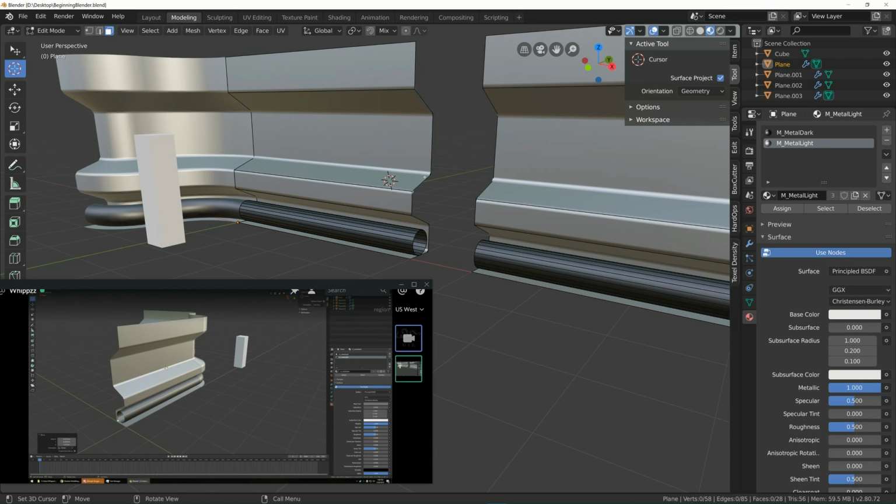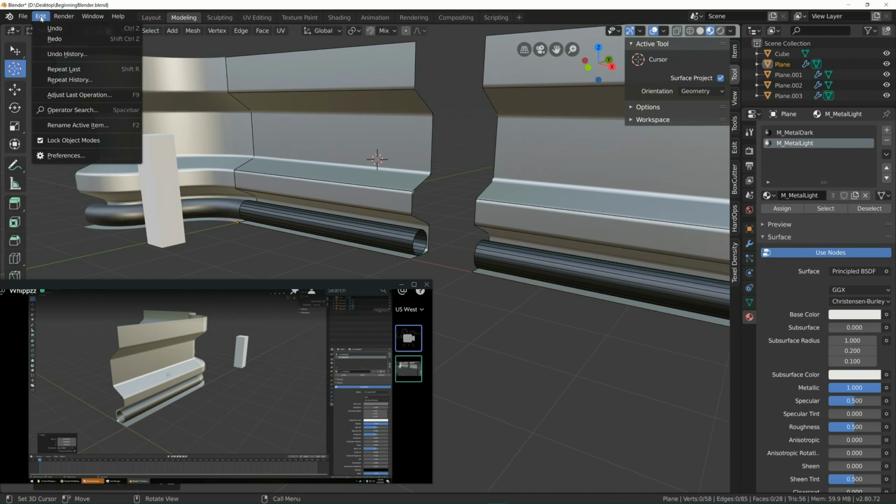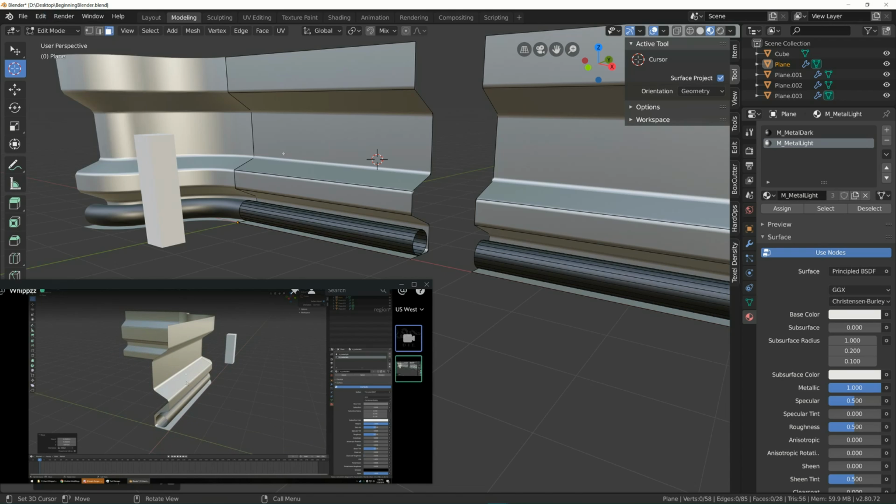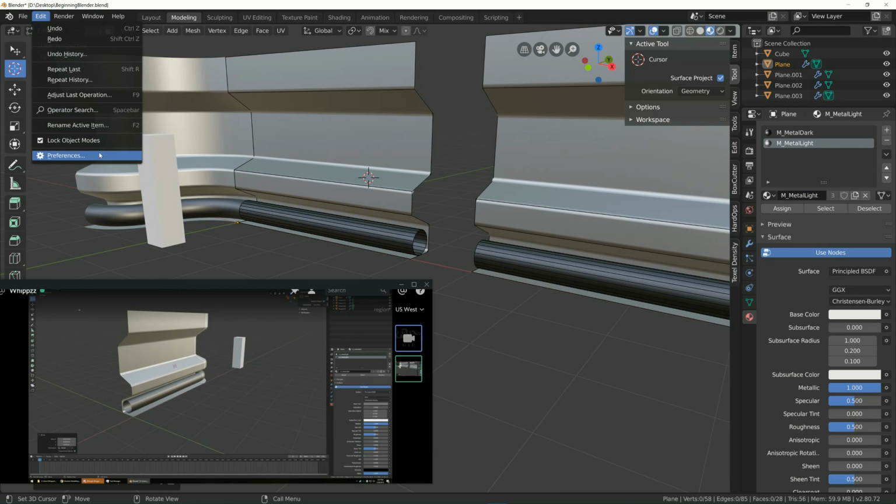But if you want the shift right click to do that, it's really annoying. This is something I found out not that long ago, but there's a preference that's overriding the shift right click. And I think it's stupid that it's set to view. I think by default it should just be set to geometry, personally. But if you want to change that, just go into Edit, Preferences.